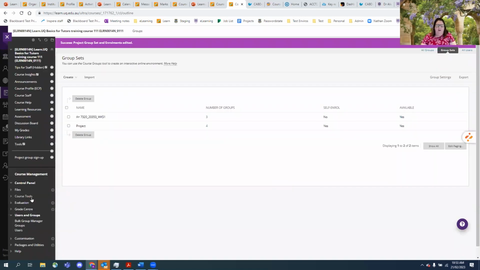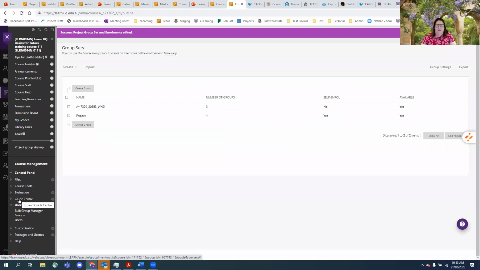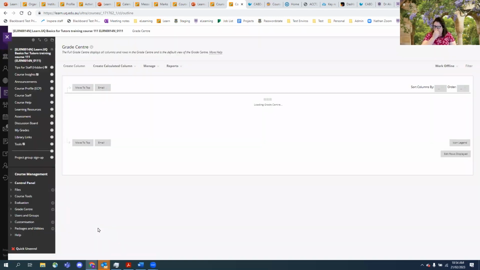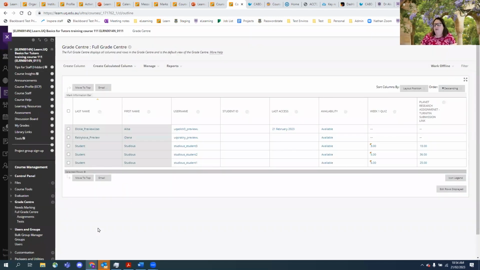All right, let's go down next to the grade centre and choose full grade centre. So grade centre, basically every time your course coordinator sets up a link for an assignment for the student to submit, it will automatically create a column in grade centre. So your turn-in assignments will automatically create a column in grade centre.